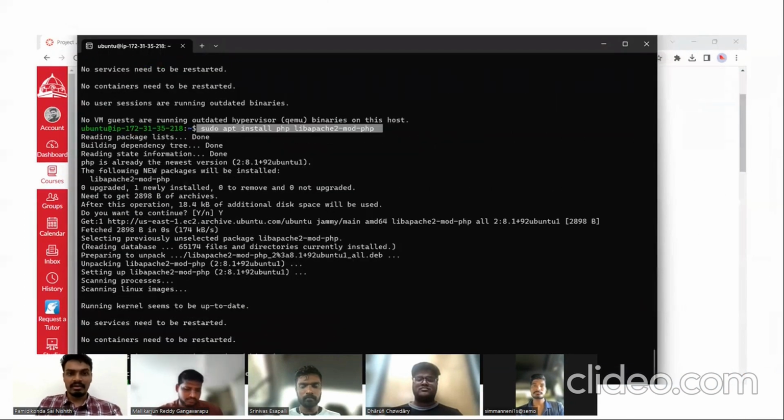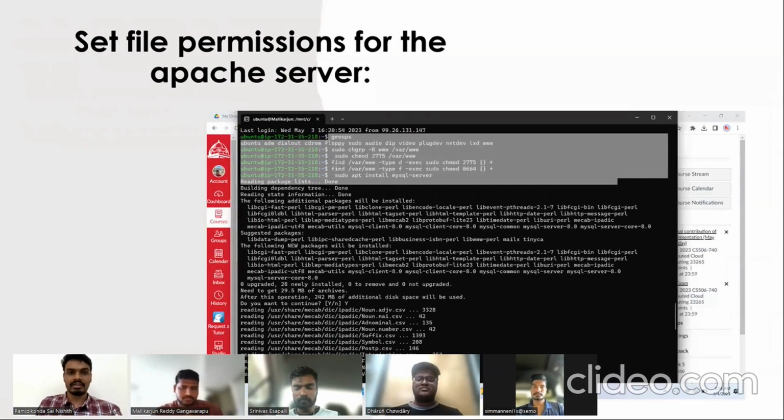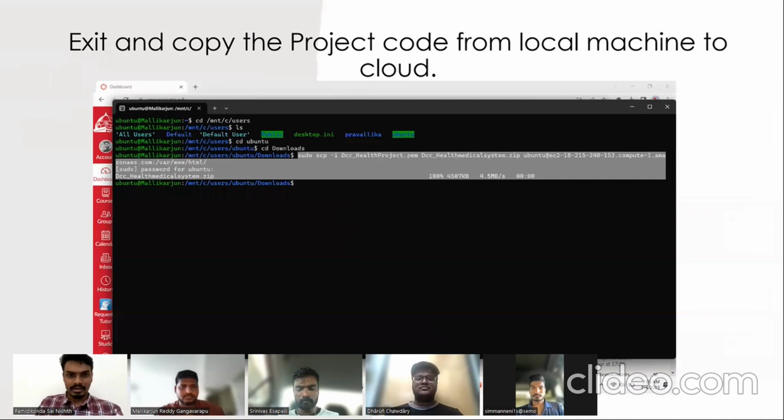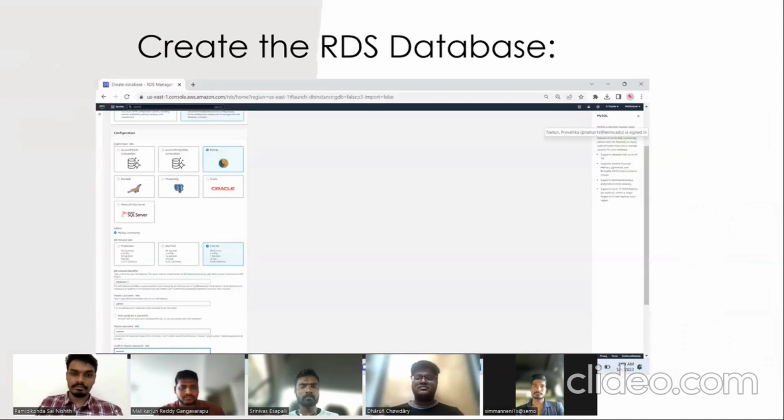We have updated the configuration, and set the file permissions for the Apache server, such as changing the group with the permissions. And we have copied the project code from the local Ubuntu machine to the AWS cloud machine by using the sudo scp command.